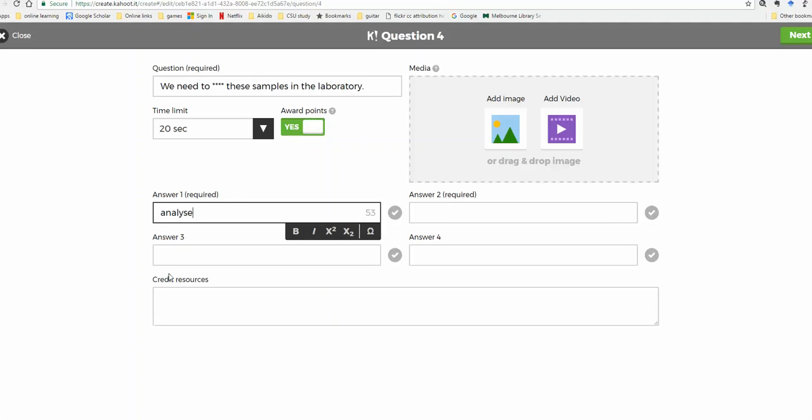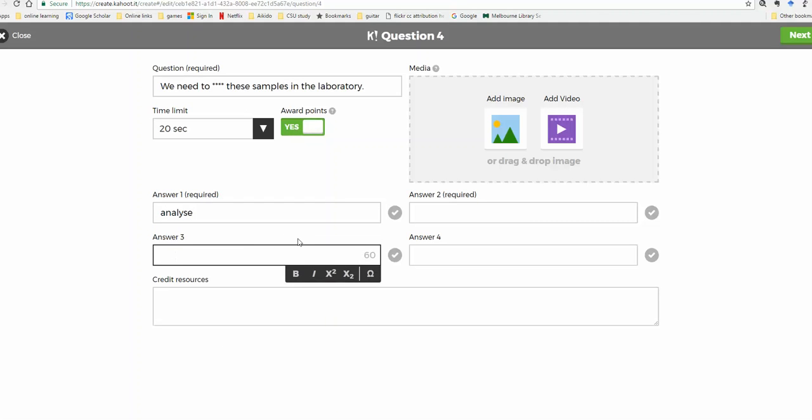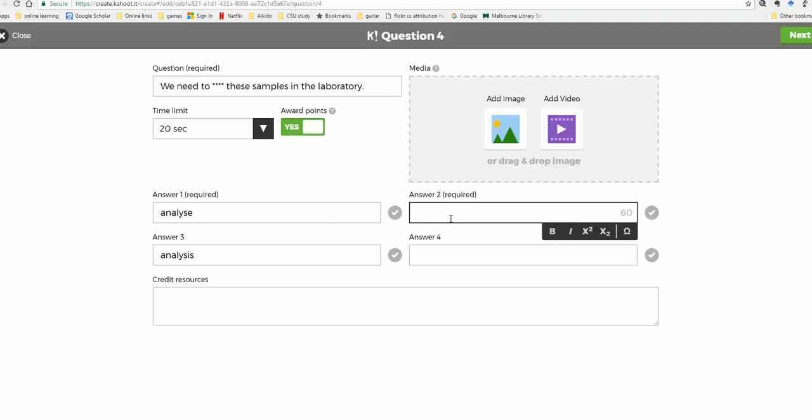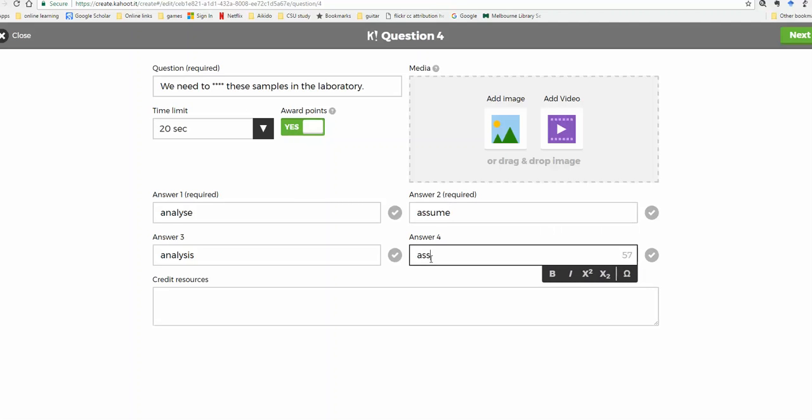I will give 4 more possible answers. So analysis, assume, and assumption. So what I'm doing is I'm giving 2 versions of analysis or analyze, which one is correct, or maybe it's assume or assumption. So again, there's 2 versions of one. So I wouldn't do 4 completely different words, just give 2 here and 2 here, and one of those is correct. Which one? That one. Does that make sense? Okay, so there's one.